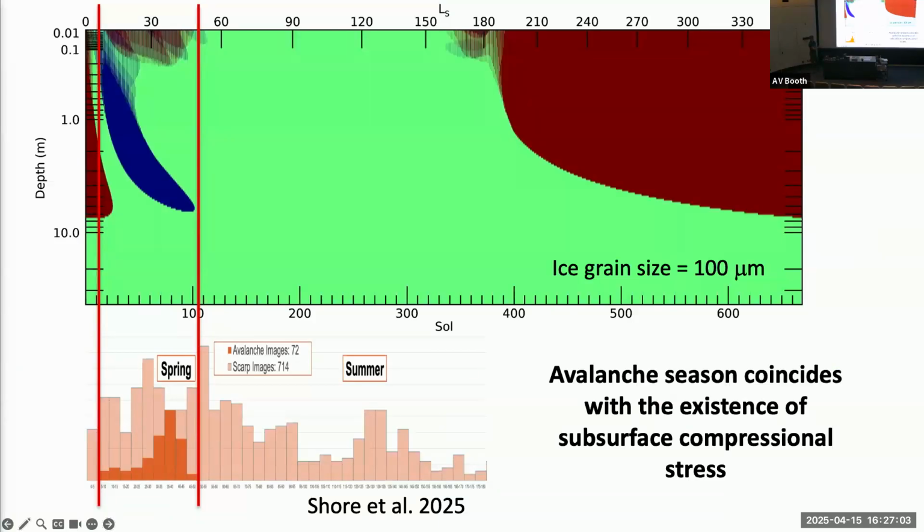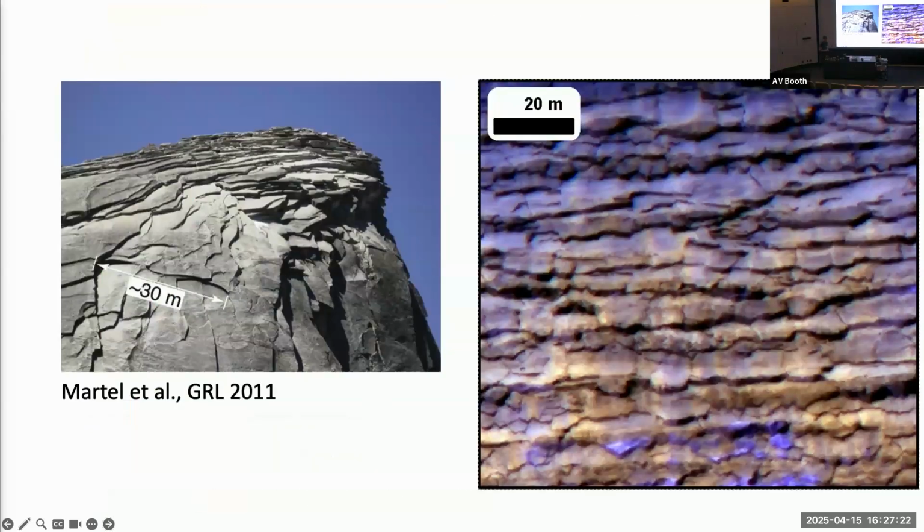And the time when these avalanches are most common, in the 35 to 40 range, is more or less when the compressional stresses are covering a depth range of a couple of meters or so, which is similar to the size of the blocks we see falling out of these scarp faces. So it's definitely very suggestive that these compressional forces that are able to chop up Yosemite's domes into surface-parallel sheets can do the same and produce this kind of slab-like texture on the Martian scarps and cause a lot of the block falls that we see.